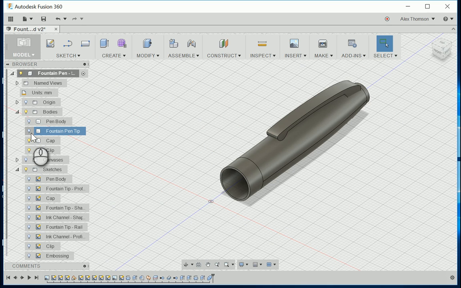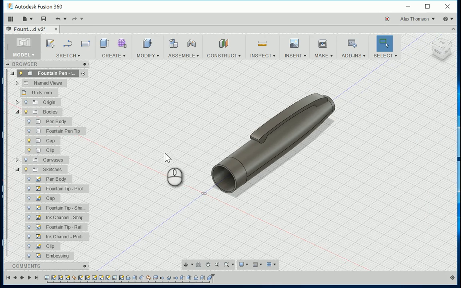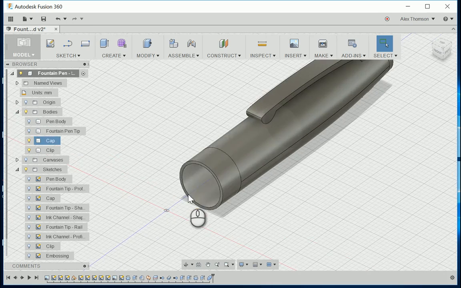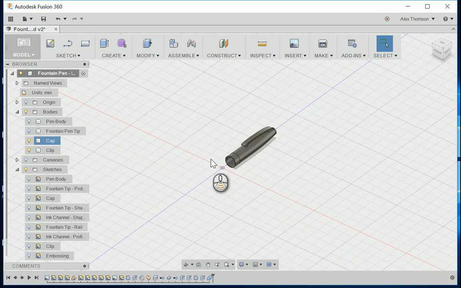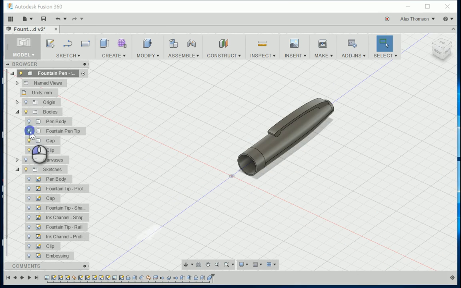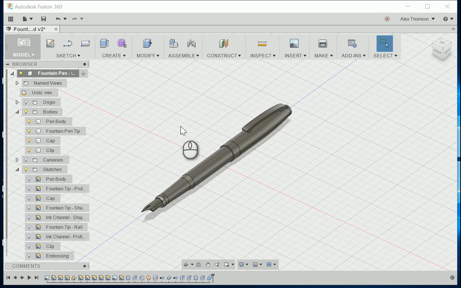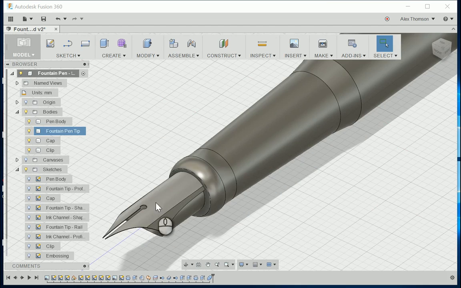So if we ever needed to 3D print these or anything like that, those would fit extremely snugly, to the point where you might need to create a little bit of clearance so it doesn't get stuck when you put it on. But what we're going to do now is, I think we've actually made everything. The only thing that we could do is make the actual pen tip look a little fancier.